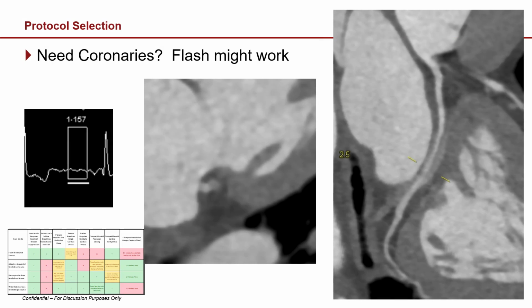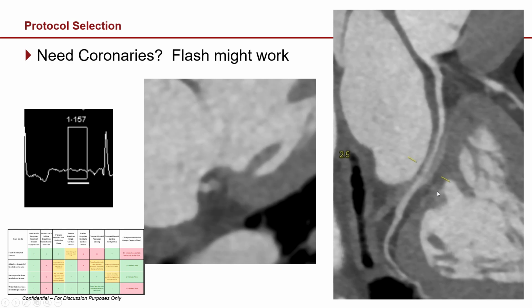Now, if you need coronaries, you could potentially use flash, but again, you're going to have some issues here because your temporal sample is the scan time, and that's the uniformity. And so while it looks really good proximally, here on this curved planar reformation, you can see that we actually have this coronary that's moving from here to here during that temporal sample time, and you can see the double border. So you can see that it's here and here. You can't really rule out pathology in this.